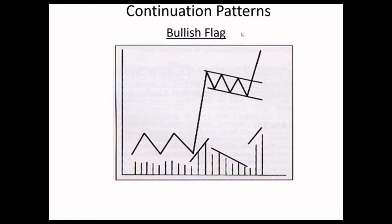What are the characteristics now of a bullish flag? First, you need to have a consolidation phase, a trading range. And suddenly you see a sharp rally, a sharp upside move in the prices. And then the market forms the so-called downward channel: declining tops, declining bottoms, consolidating sideways. This is the flagpole, and this is the flag. As soon as you see a break above the upper channel line, you go long.